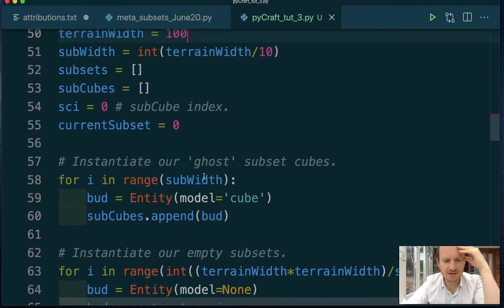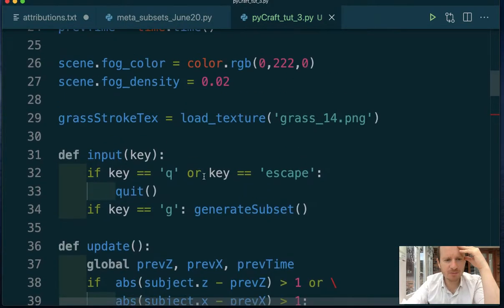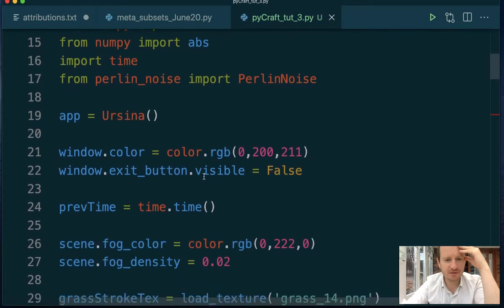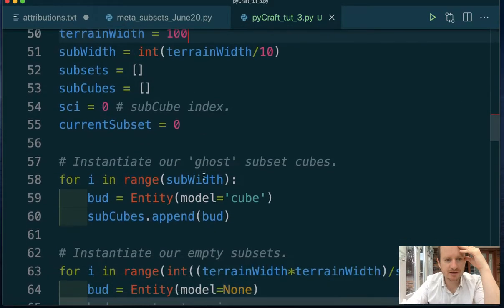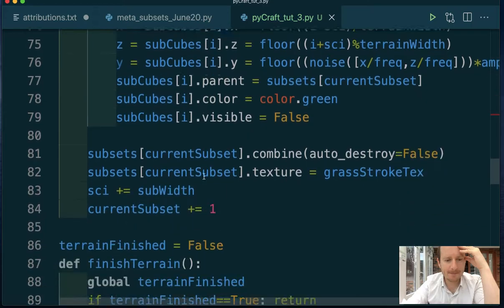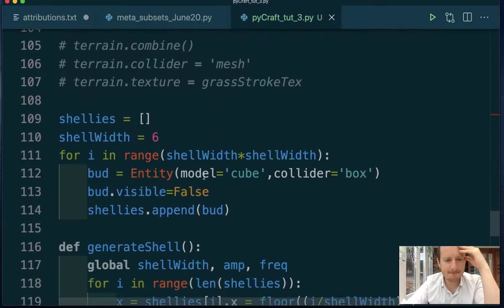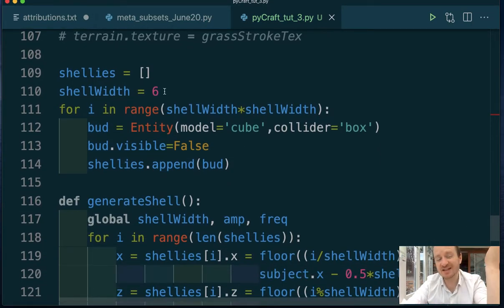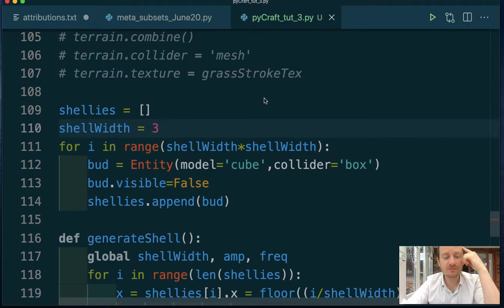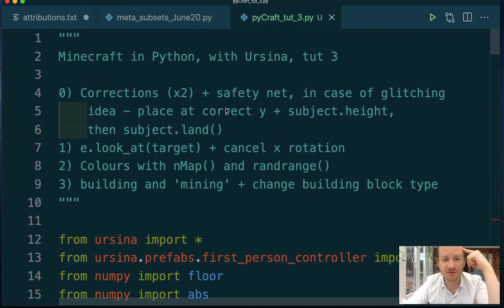And then, how big is our shell? I think we can reduce that. Shell width 6, so it is very small. Let's just put it down to 3, so it's incredibly small. And the other thing I wanted to do was, sorry, just to explain what I was doing there.